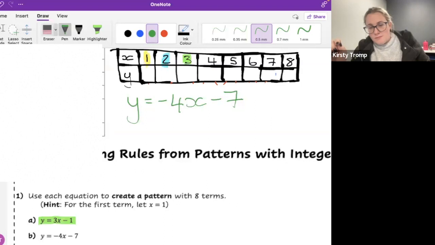I was. Ma'am, can you please repeat the question? Sure. Were you watching when we filled them in together for the last one? Yes, ma'am. Okay, so let's fill in this one together. Just pay attention while we're filling this one in together. See if you understand. If you still don't understand, this lesson is recorded. You can go back and watch how we filled in 3x minus 1 as well, okay? Okay, ma'am. No problem.